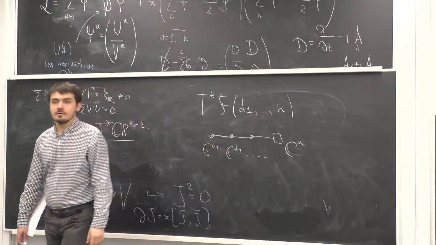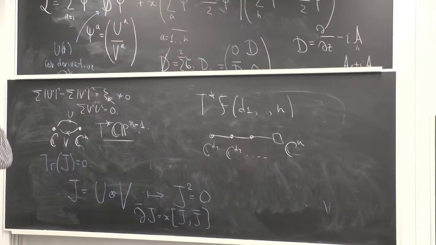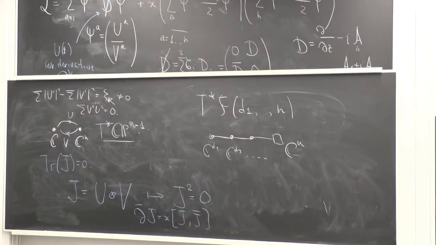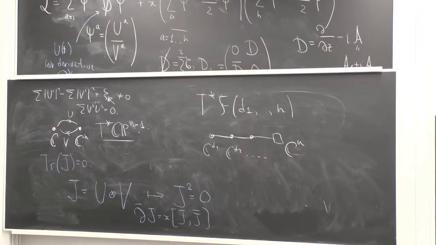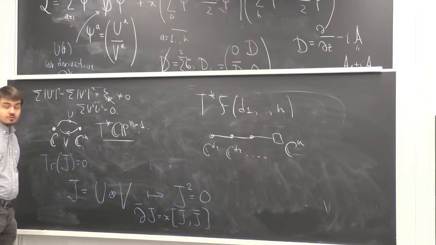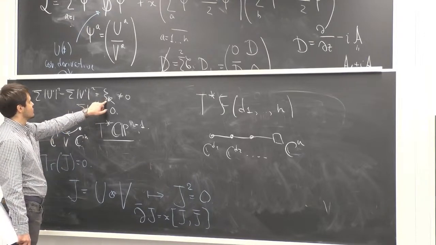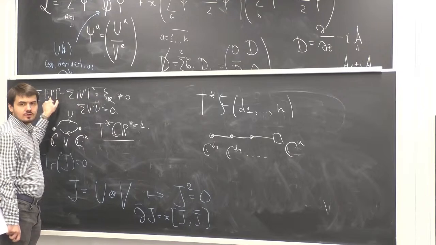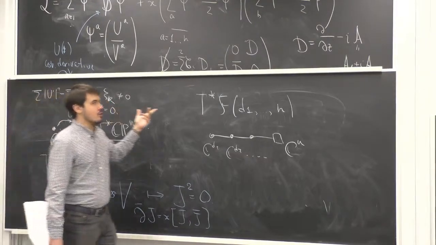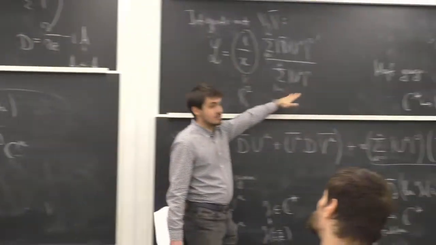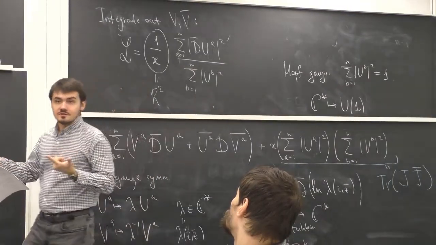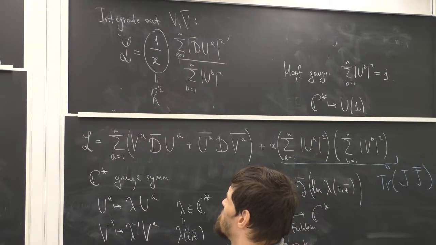You say something about Fayet-Iliopoulos parameters, but that's in a supersymmetric situation. But for this model you cannot do this, right? Yes, you cannot do it. So the question was how zeta excludes the locus u equals 0 or v equals 0. Here it's excluded somehow by the fact that in the geometric setup, u squared appears in the denominator. So if you write it as a path integral, this configuration is infinitely damped somehow. So it does not appear.